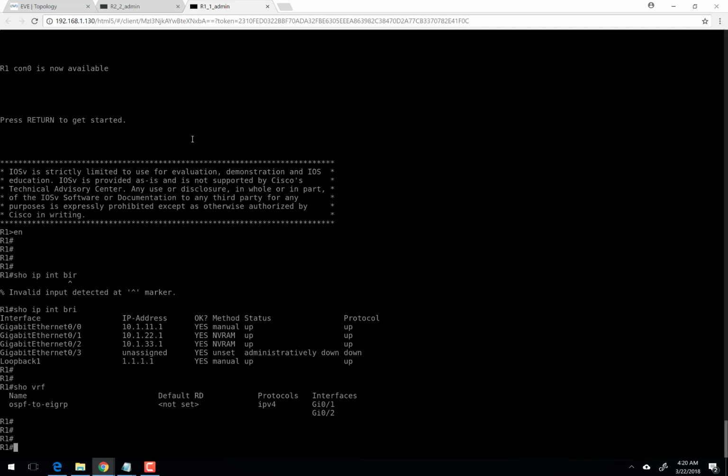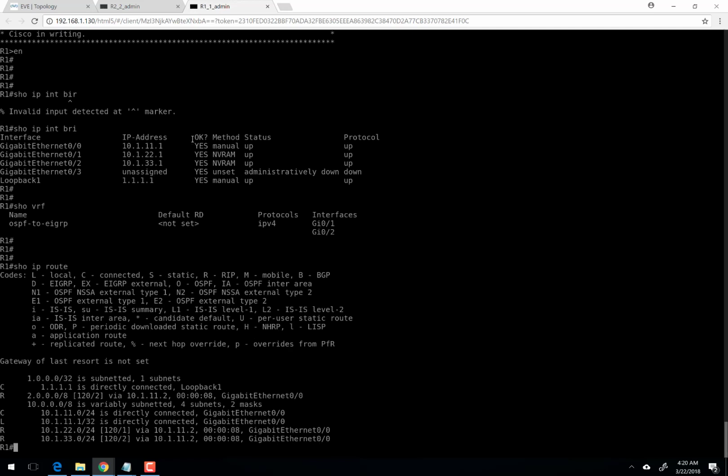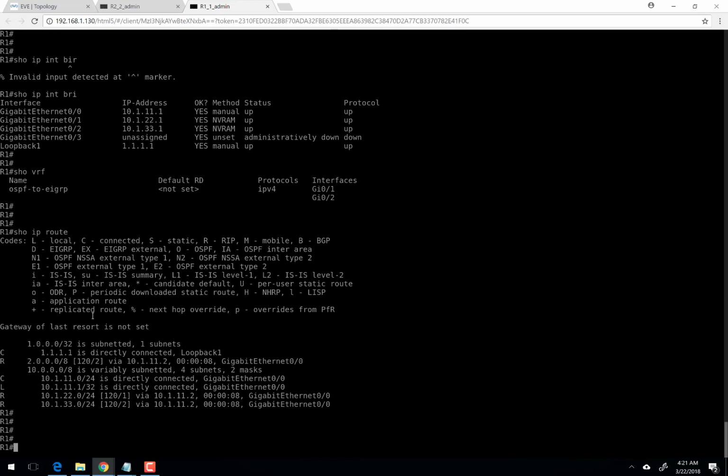Let's show some routing tables. If I just do show ip route, I'm looking at the global routing table. In it, I have my loopback address, which is going to be my source, as well as a route to the classful address 2.0.0.0, which is from our loopback on the other router. Traffic is going to be leaving router 1, sourced from loopback 1, which is 1.1.1.1, and is going to go across to router 2 in the global routing table.